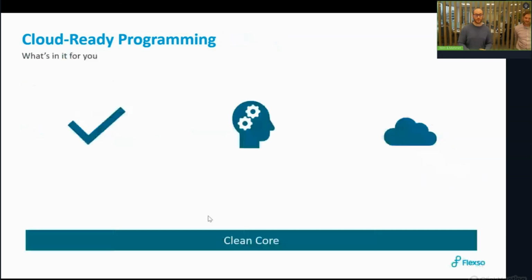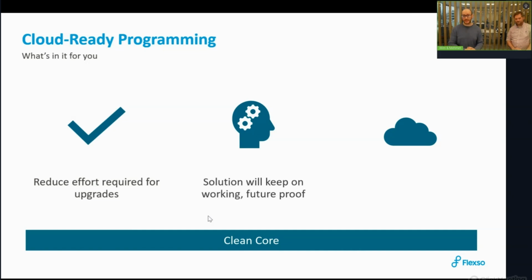What would that mean for you, right? First of all, let's highlight the benefits again, or if we didn't do that explicitly enough during the presentation, we'll do it now. First part is the fact that if you use released APIs, if you work on a cloud-ready programming way, this means that, or it should mean that in the future, upgrades will require less effort. You will be less inclined to do repairs, modifications. You use released APIs, your upgrades will be smoother. There's also a second upgrade. The fact is that released APIs are stable, so meaning they will also continue working in the future. If you have built apps, whatever, using released APIs, they should be future-proof as well.